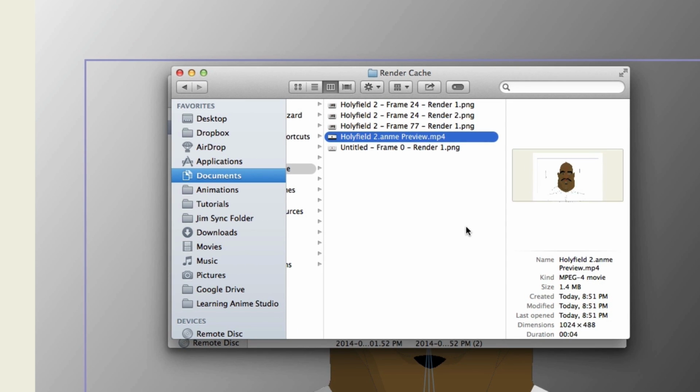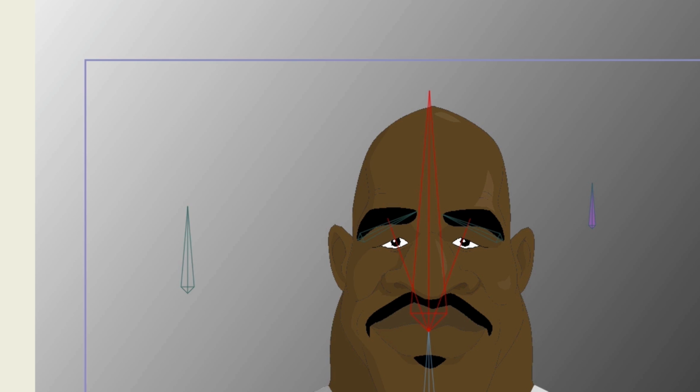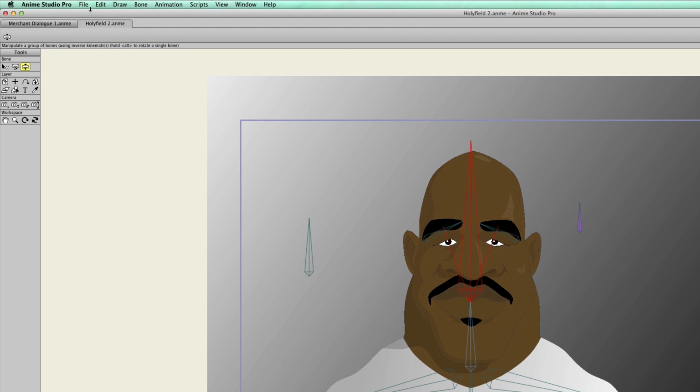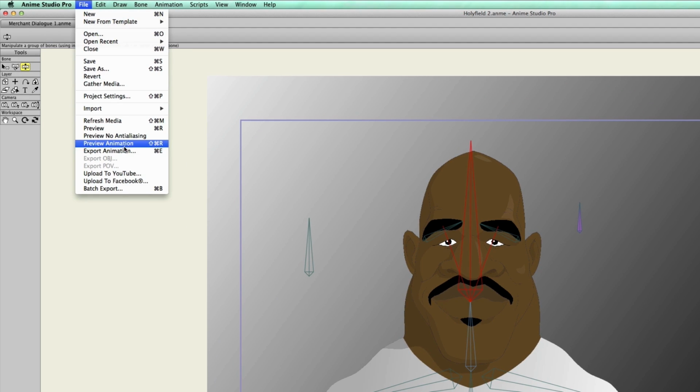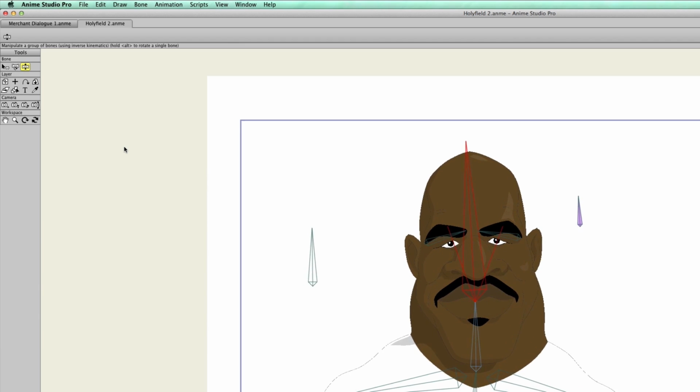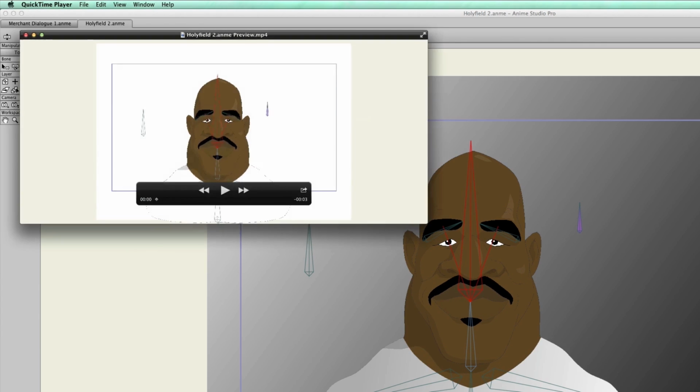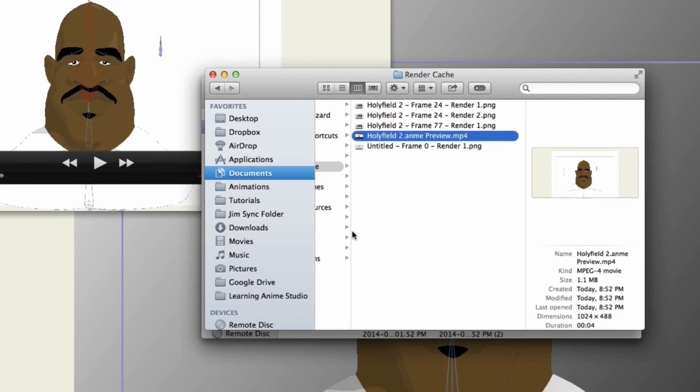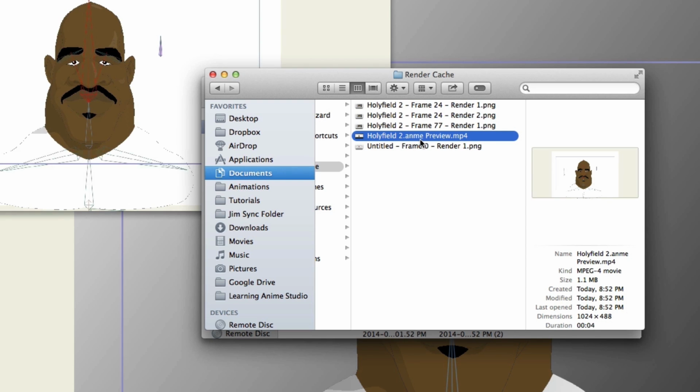So now, while your frames will continue to kind of add up, let's say you keep rendering out frame 24, you'll get multiple copies of that. The same won't happen when you do your previews for your animations. So if I continue to preview here, let's do it again. We make another copy of that, go back into here. You can see that it actually overrides that previous one. And the reason for that is because video files can get quite big. And so Anime Studio basically limits one video of that sequence at a time.